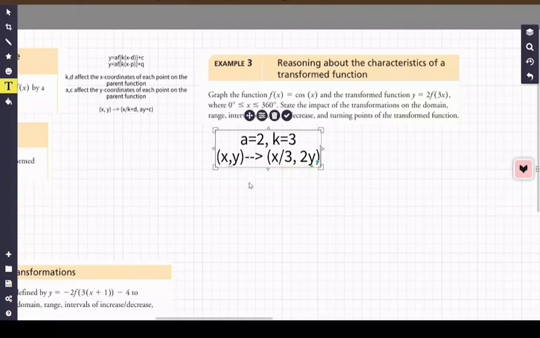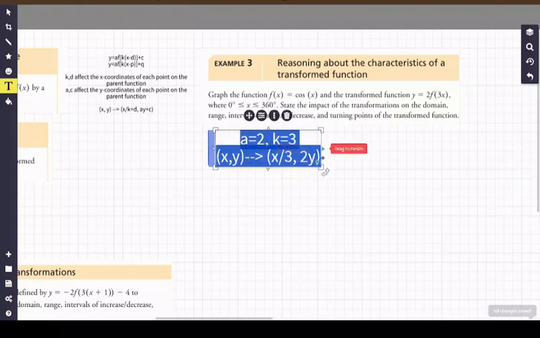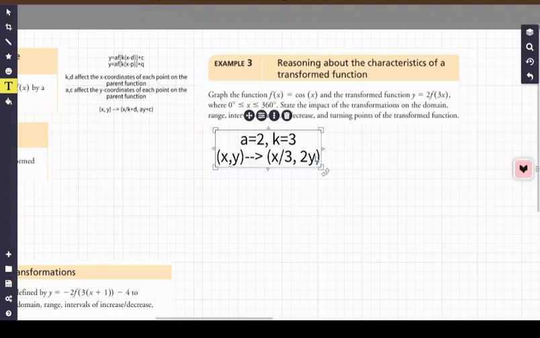So let's go ahead and have some key values. Let's do some key points on the original graph. So let's have 0 degrees and 1. So our cos of 0 is 1. What does that become? That becomes 0 and 2. We're just applying it. So 0 divided by 3 is 0, and 1 times 2 is 2. Now let's see what other key points. So 90 degrees and cos of 90 is 0.